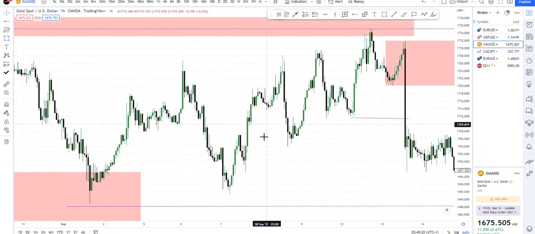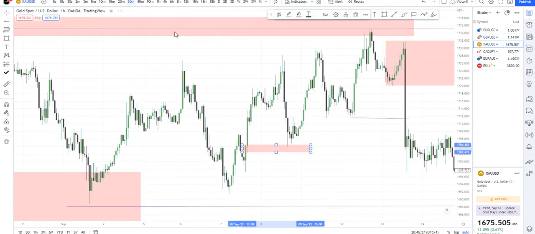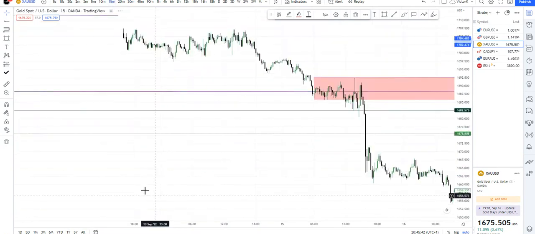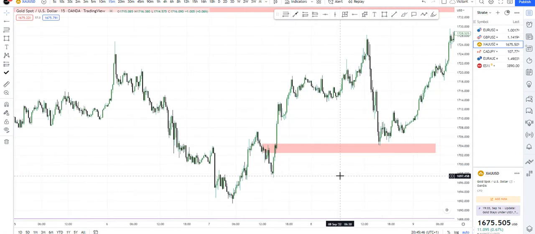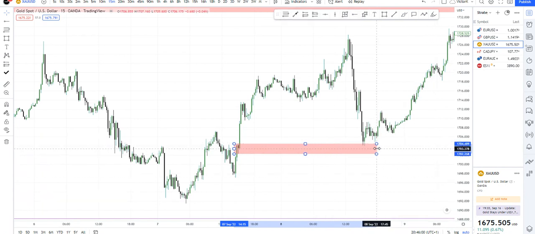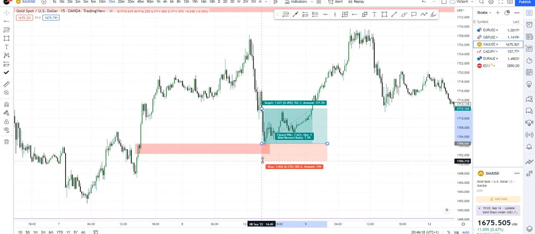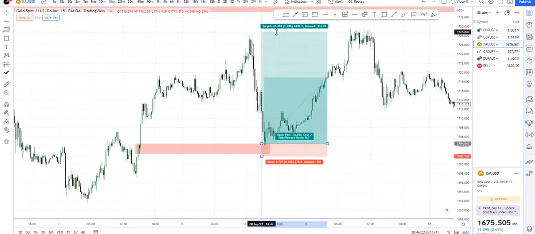Let's say I bought here at this order block. I think this is the order block that reacted here. Let me go down to 30 minutes. So you can see the order block inside here. Let's say I took a trade on that order block, and it's picked me up there, and now the price is going up. This is how the trade looks: I have entry at the order block, stop loss a bit below the order block, and my target is external liquidity.